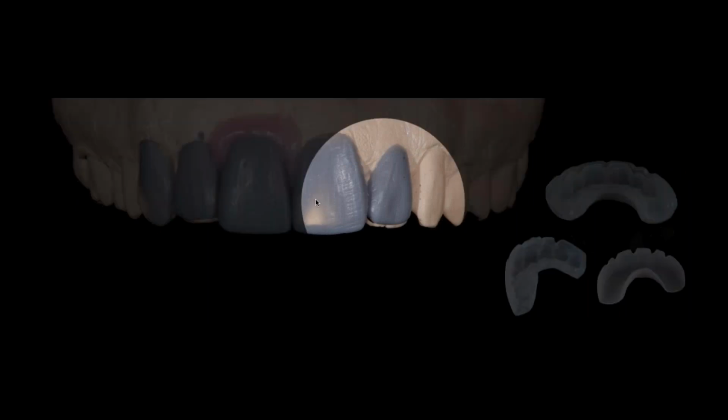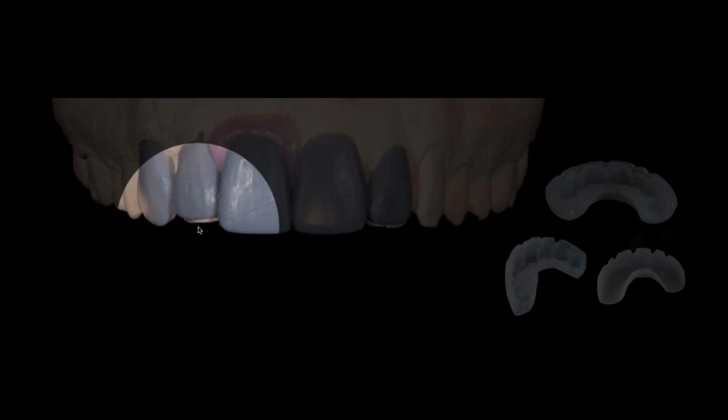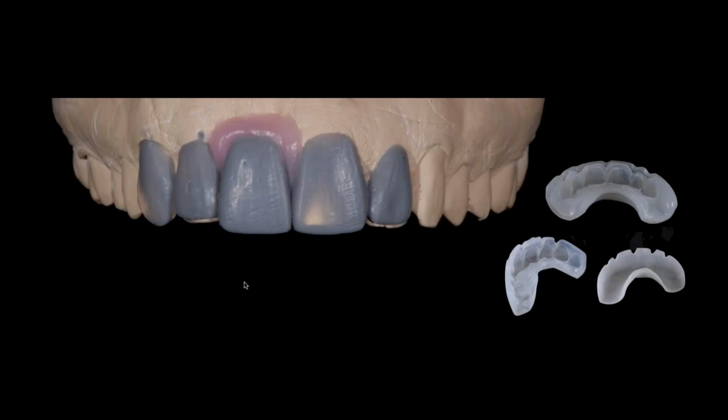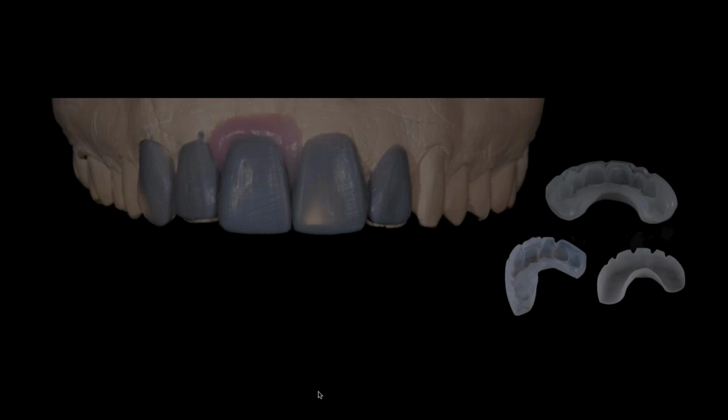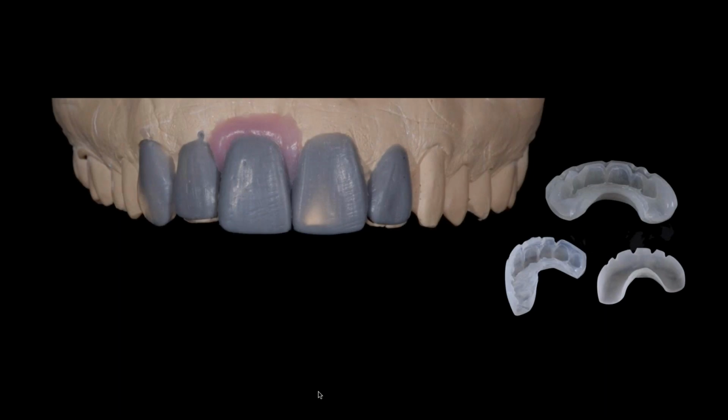I'm sure if she saw it now, she'd say, oh, I don't know if I like this wax up, because we all hate everything we do after we see it years later. We also tried to shorten the laterals a little bit, so you can see the laterals are sticking out a little from our wax up, and we use our tray system, our 2-part PVS and hard tray system to do the wax up transfer into Paige's mouth.